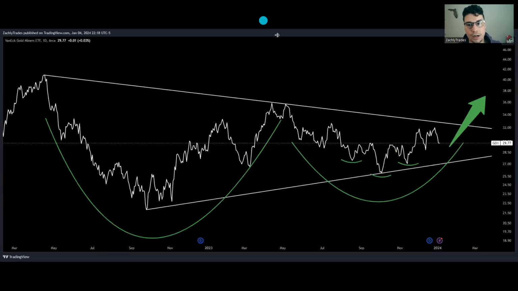Now, chart number two here has a lot of things going on, and we'll go ahead and highlight those real quick. But essentially, we've got a trend line here, right? Rejected here, here. And we mentioned the more times you test these levels, the weaker they can get. And so if we are able to break out of here, we would look for a significant move to the upside, right? Then obviously we have the cup and handle that's forming right here. So, here's basically your base, here's your cup, right? And then this is your handle right over here.